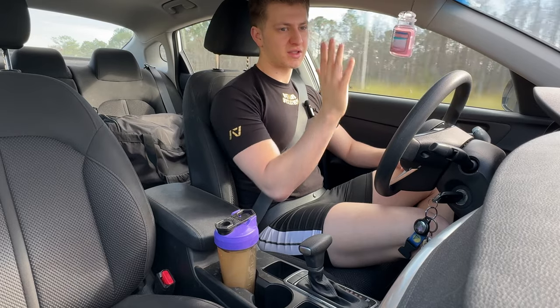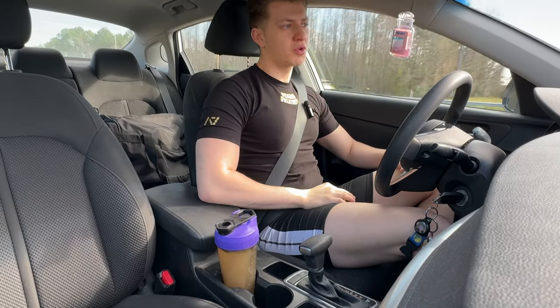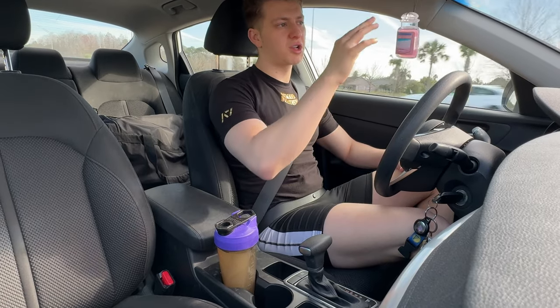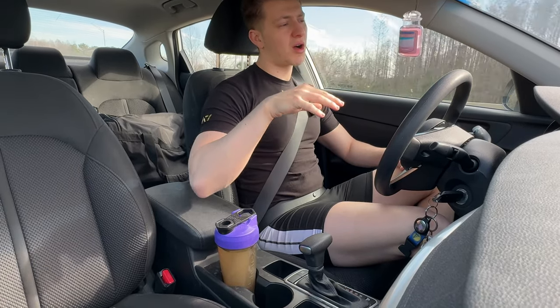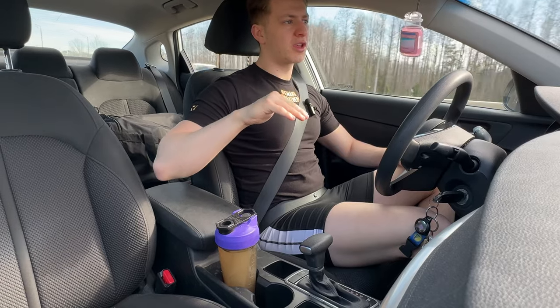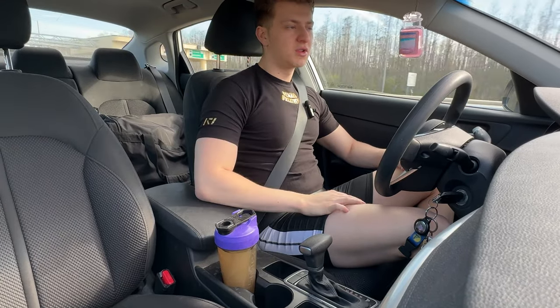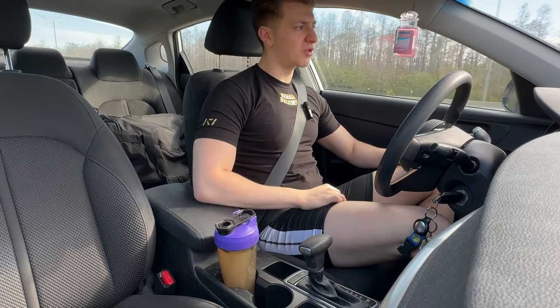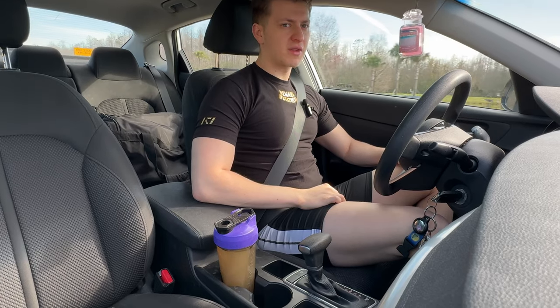It shouldn't be so much of a pitched movement like this. It should be more upright, even though it's low bar, which I always was doing this because of the way the heels were. So that's why I couldn't grind. Because if you get stuck here, it's a lot harder for you to push off your heel this way than it is for you to just grind up. So it makes sense why I failed my squat at my meet, and it makes sense why my squat looks so weird.